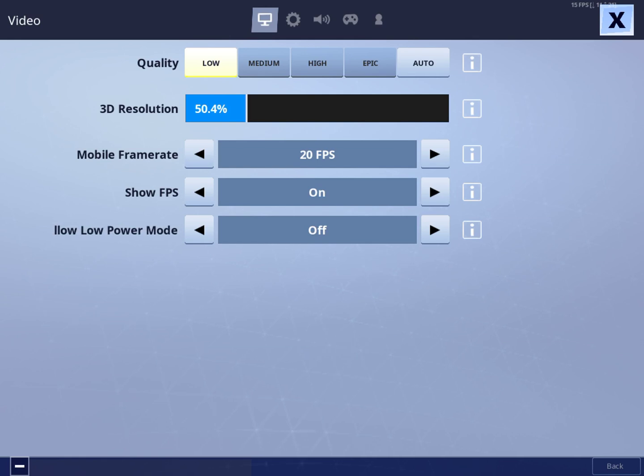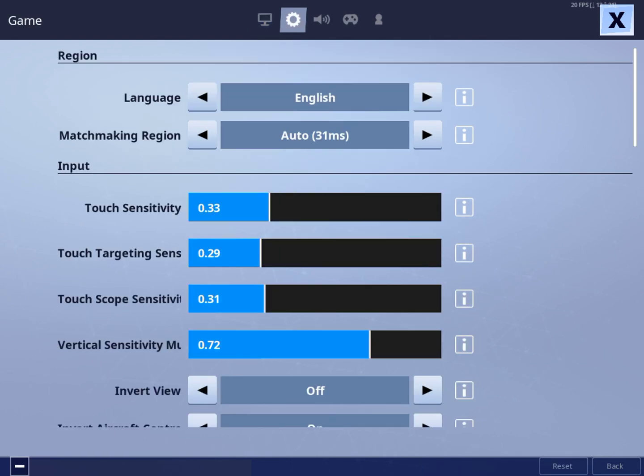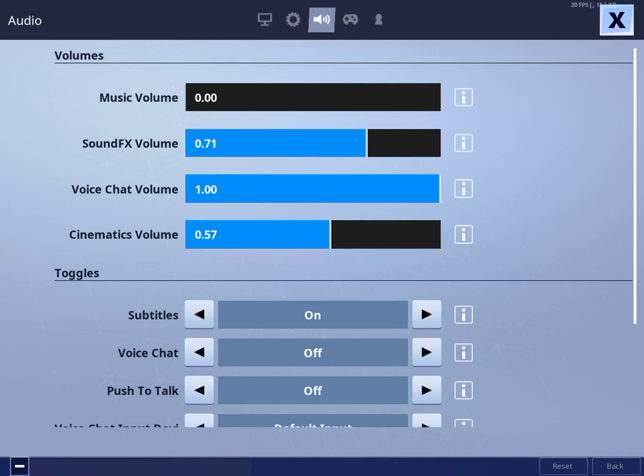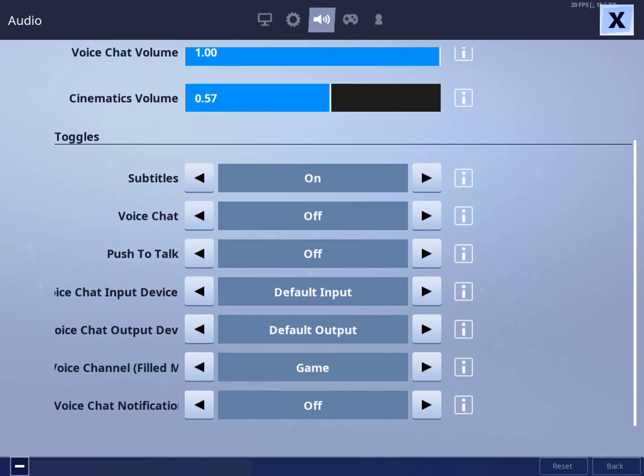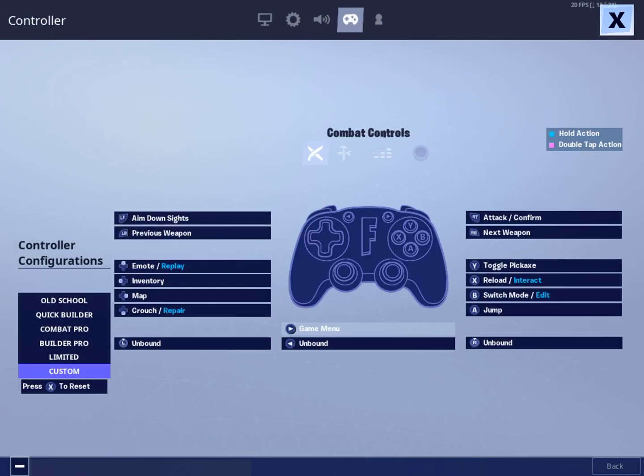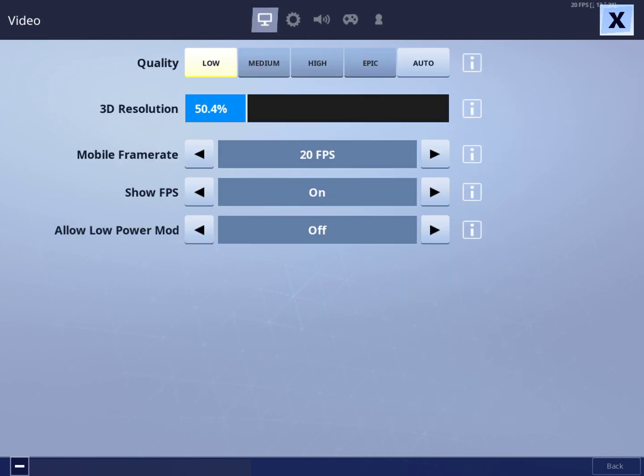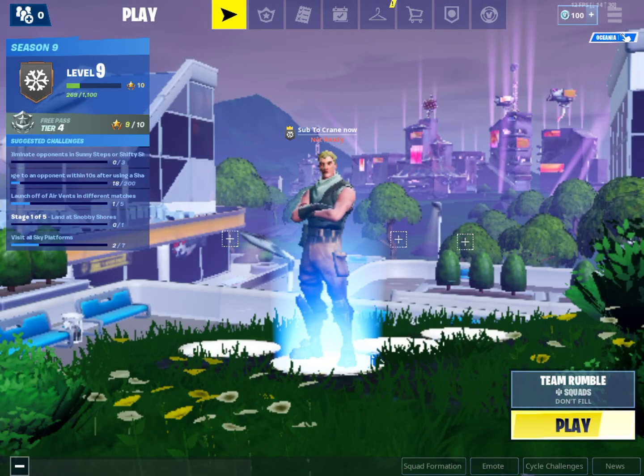And then you want to put your quality low so it doesn't make your iPad heat and get really laggy and then crash or something. So put on the same as mine. And then since I can't even go medium, high, or epic because this is an old iPad, that doesn't matter. Nothing here really matters. So all of that should be like that, and when you load into the game, put on 30 FPS so it runs better.